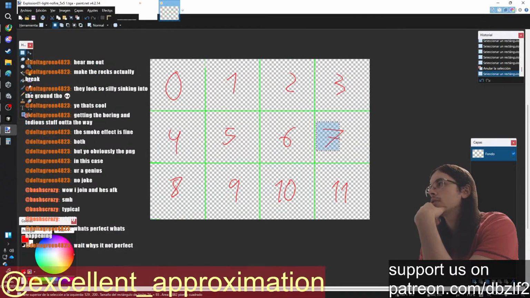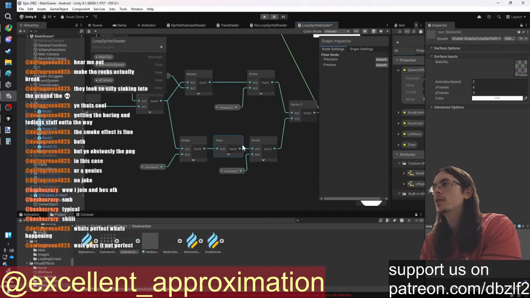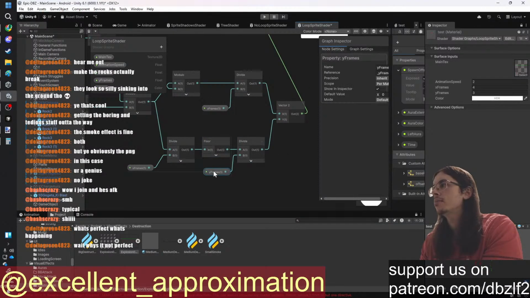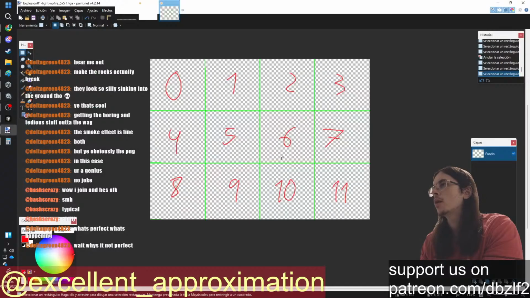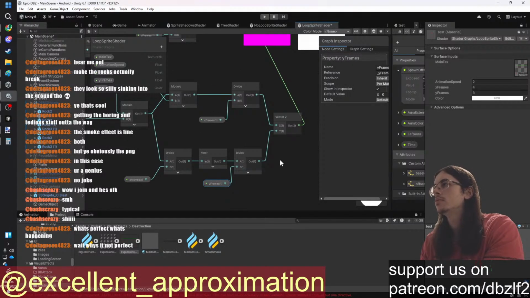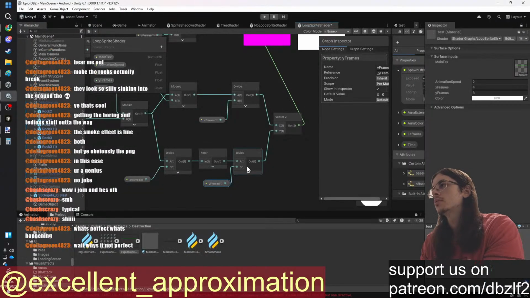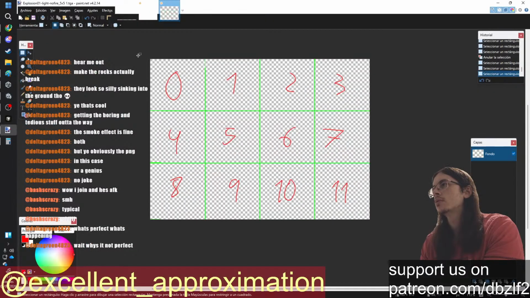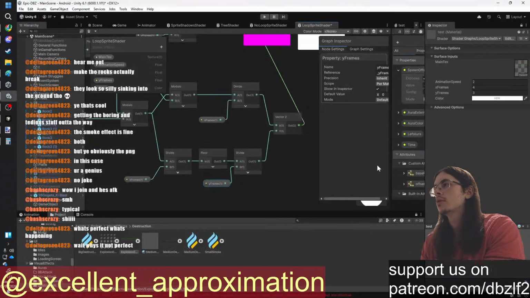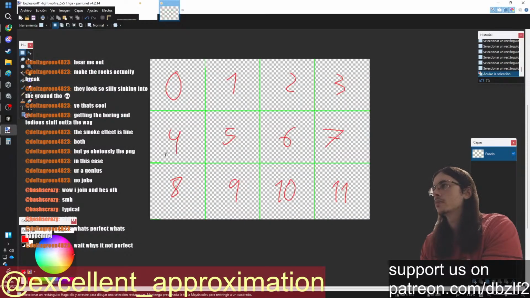Let's see, if you get a 7, you do this division and you get a 1, and then from that 1, you divide by 3, so you get 1/3. You can get either 0, or 1/3, which is here, or 2/3, which is here.